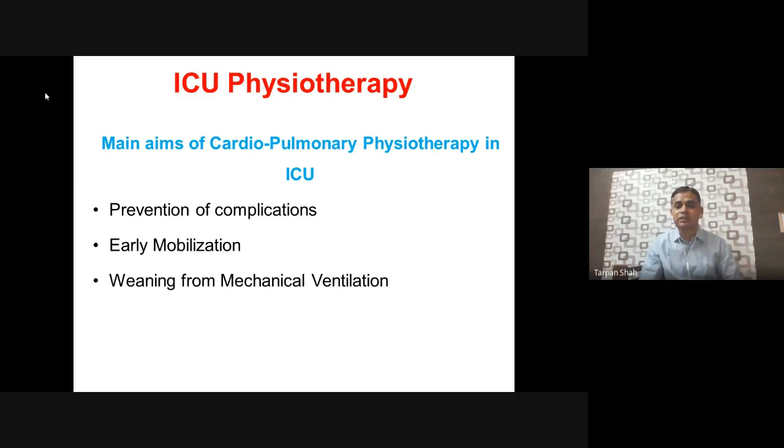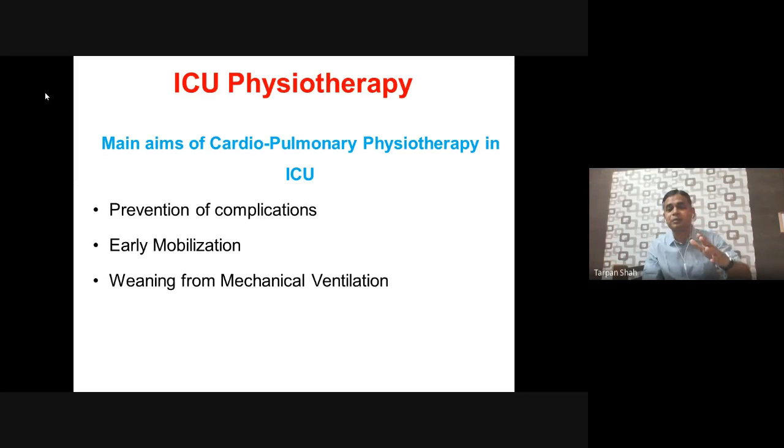Now, after knowing about the protocols of patient care, we should know what we have to do as a physiotherapist in the intensive care unit. As a physiotherapist, most of the time, if the patient is intubated, that means kept on the ventilator, or if the patient is unconscious, or if the vitals are not stable, in conditions like this you cannot take a detailed history from the patient. Like demographic data, history taking, examination, and so on. So you cannot take everything from the patient.